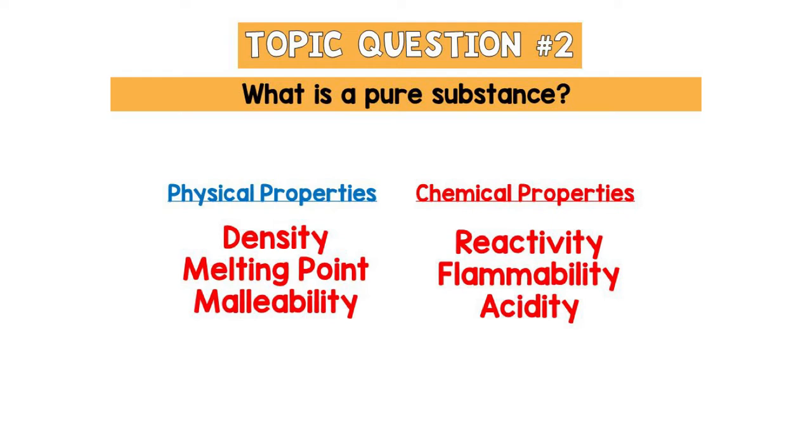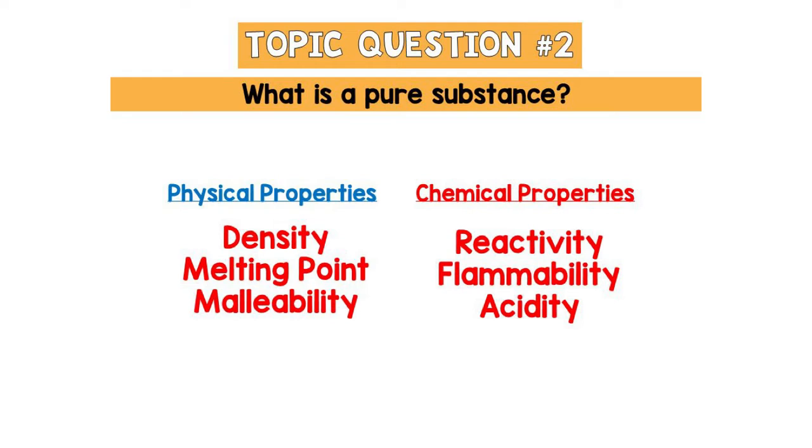Basically, physical properties are physical characteristics that do not change when they are measured. They might depend on the amount of something you have. Chemical properties are always the same for a given substance, no matter how much you have.